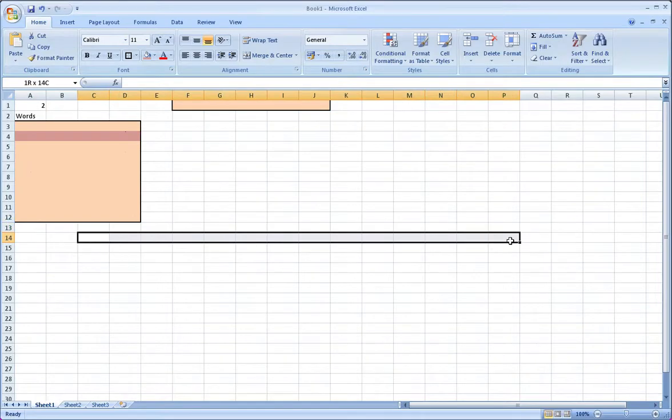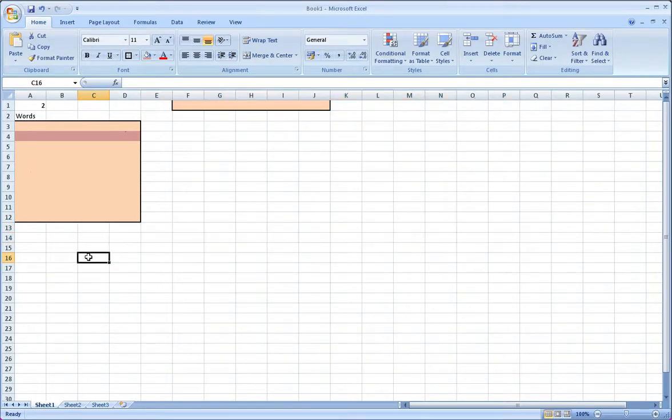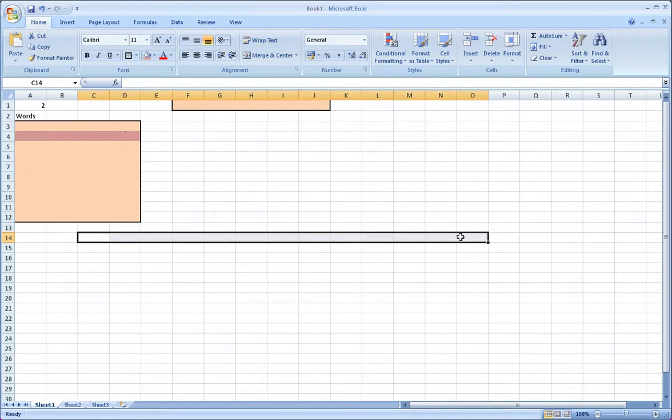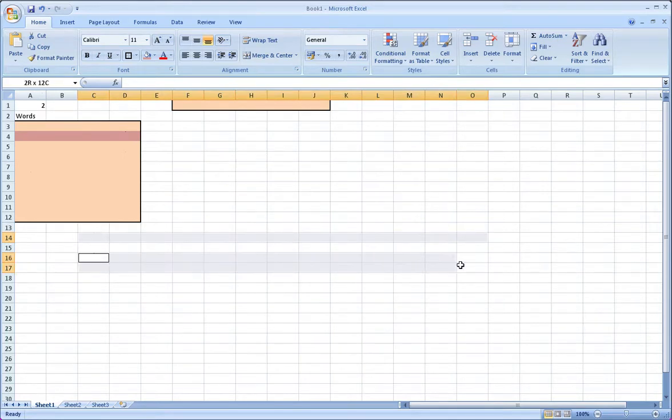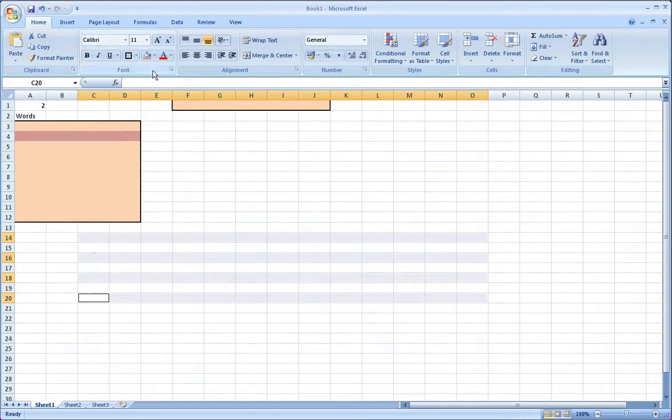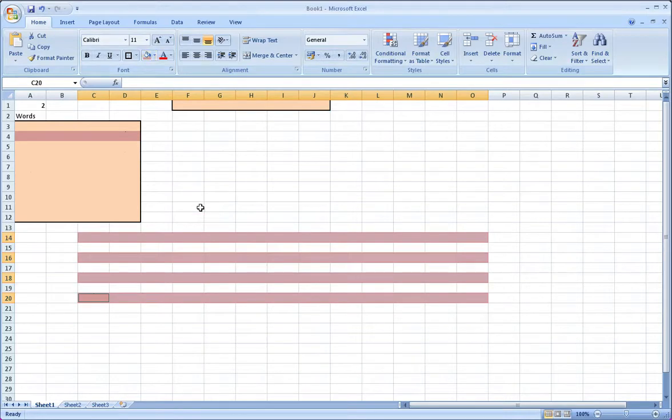So I can select a big long line. If I come down here and click, oh, it deselected the first line. However, if I hold down the control key and click and drag, even though it's still a faint grey, you can see it above, and then that allows me to colour them all in.